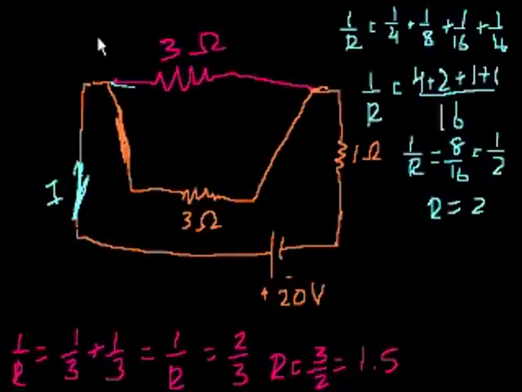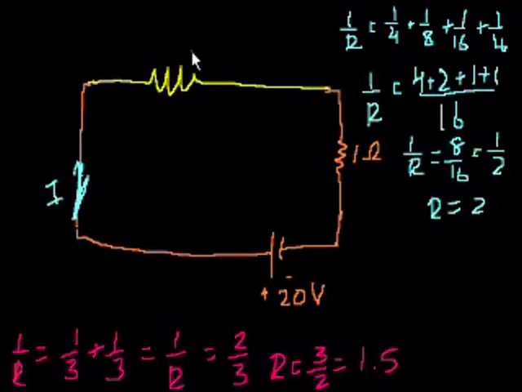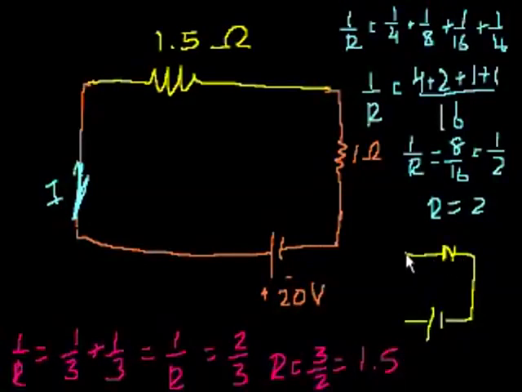Okay, so we said those two resistors combined equal a 1.5 ohm resistor. I want to delete all of that. That's 1.5 ohms. And now all we're left with is the very basic circuit. This is a 1.5 ohm resistor and a 1 ohm resistor in series. Did I say it's parallel just now? No, they're in series. 1.5 plus 1, that's 2.5 ohms.